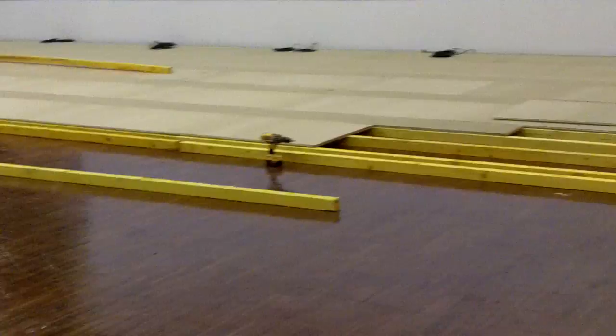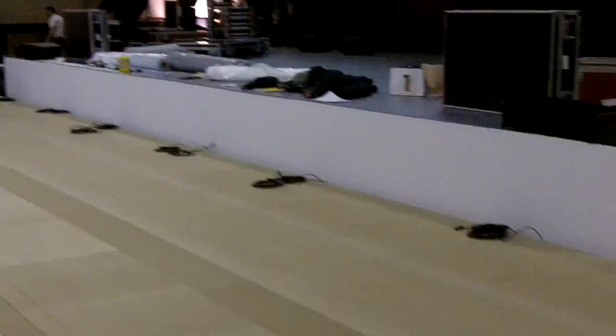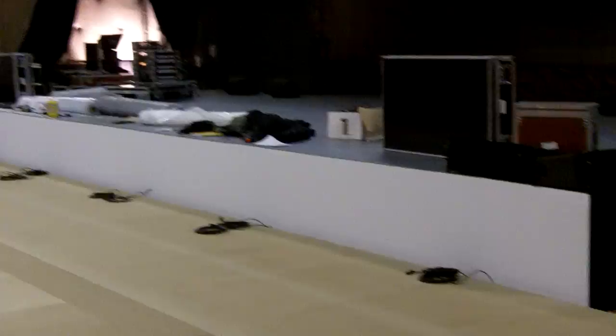Now they are building what we call in French the plancher technique, where as you can see they are elevating the floor. They are doing a kind of fake floor where they are going to put ethernet cables behind it, and the electric plugs. The lines are ready for electricity and our one gigabyte internet line.